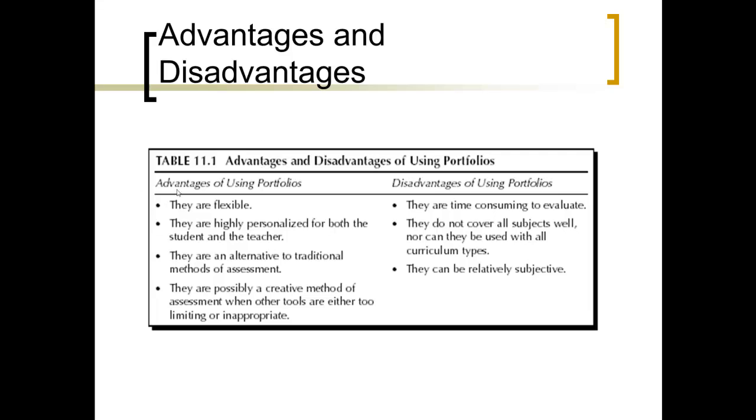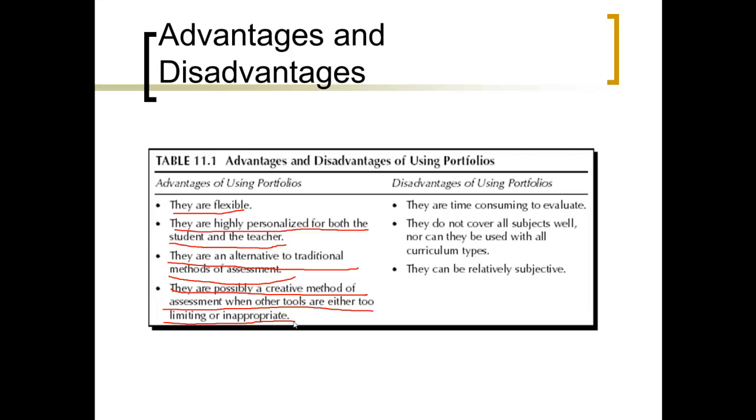Here are some advantages and disadvantages of portfolios. They're flexible, so I guess you can use them for a lot of multiple types of things. They're highly personalized for both the student and the teacher. The teacher can set the criteria of how they want the portfolio to look, and the contents of the portfolio are going to be different for every student. They are an alternative to traditional methods of assessment. They're just a new way to get something done. And they are possibly a creative method of assessment when other tools are either too limiting or inappropriate.